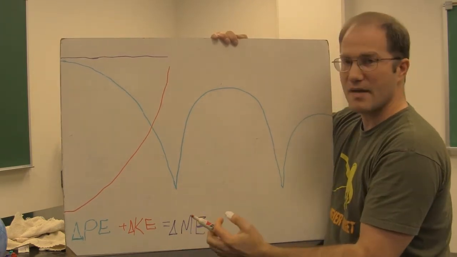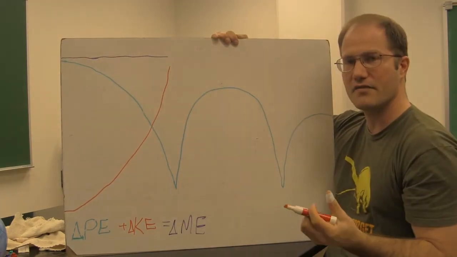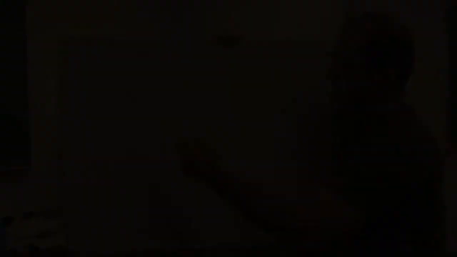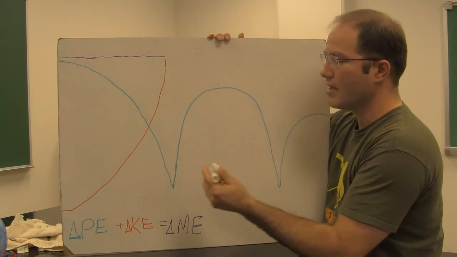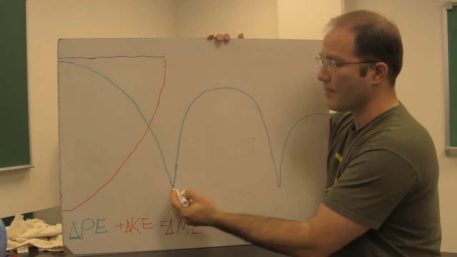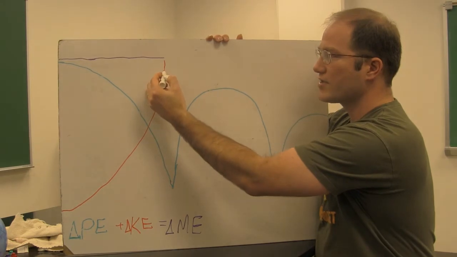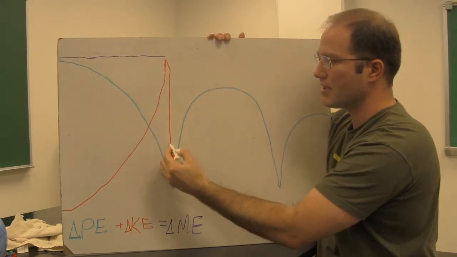Now, where does that mostly happen? Well, you see that in the air, the ball is not losing a lot of energy because its mechanical energy stays about the same. Now, something kind of strange happens with the kinetic energy because this ball comes to a stop. That means its kinetic energy goes to zero. So it had reached some maximum right before you hit the ground, and very quickly the kinetic energy drops to zero.